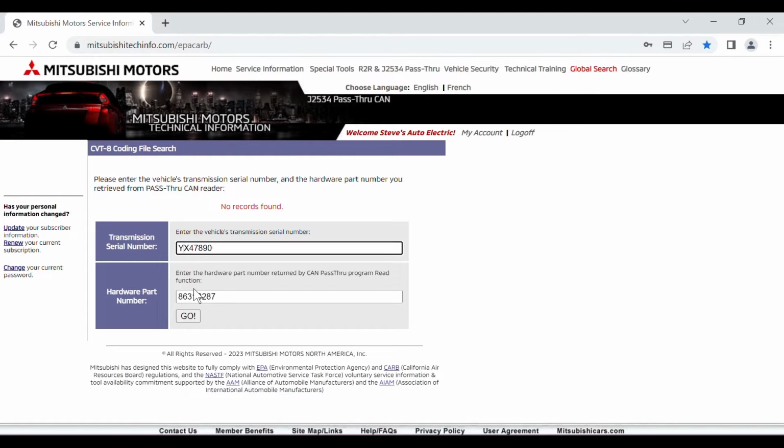The interesting thing is, I tried probably 40 or 50 different things here, trying to get something to read. I even went back to the original transmission that came out of the vehicle, got the serial number, using the hardware number that we had just put in there, along with the software number and the long digit number and everything else you can find on the scan, and it was still no record found.